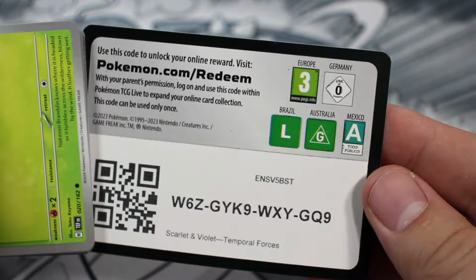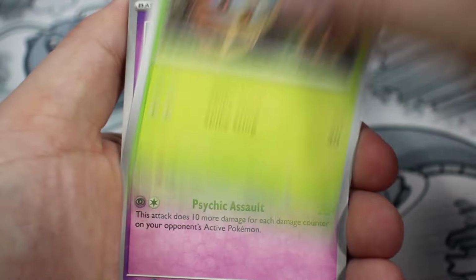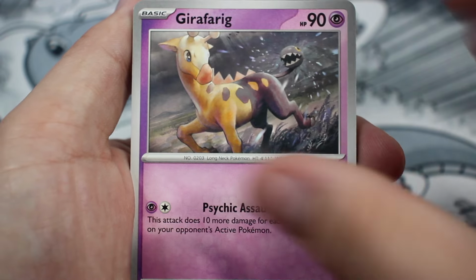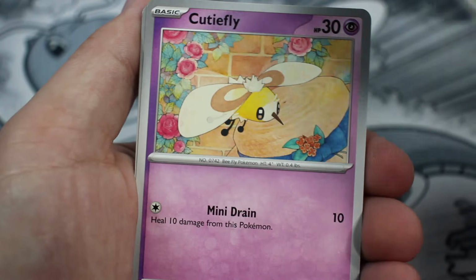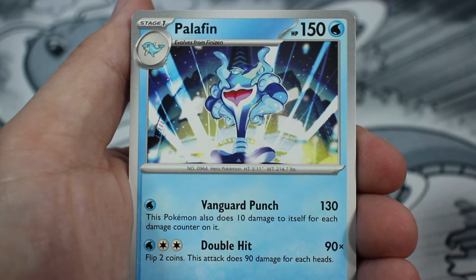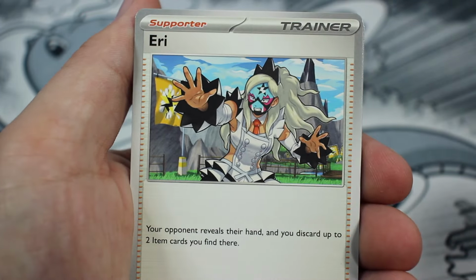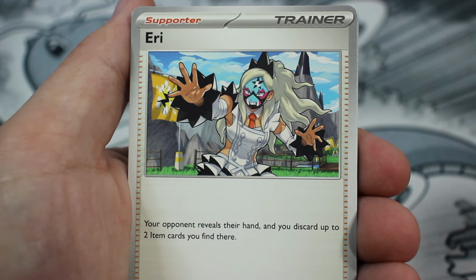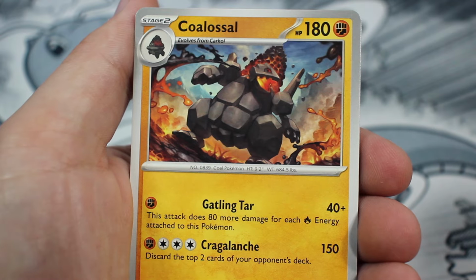Final pack. Are you ready? Are you ready for the final pack? Bramblin. Girafarig. Roselia. Pelican. We've got, is it Eerie? I've never seen that before. I haven't finished the game. I'm really bad.